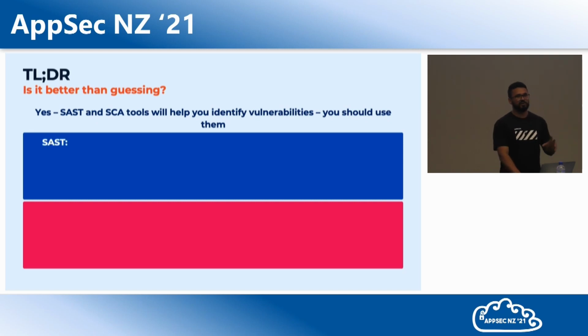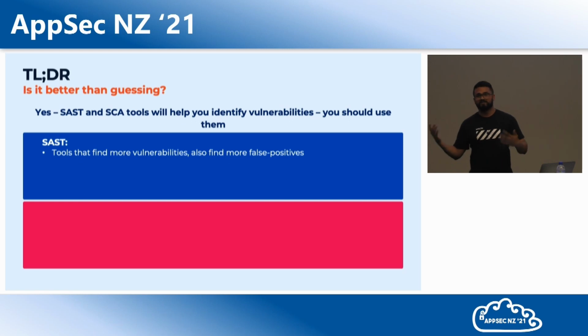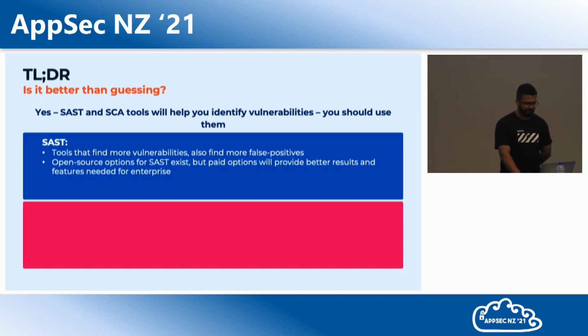When we take a closer look at just the SAST tools, a couple of really interesting points come up. The more vulnerabilities you find, the more false positives you're going to find. I'm okay with having lots of false positives because I will just dig through and find everything left. But it's something that you've got to balance. If you're going to get 500 false positives to 10 real ones, people will get bored. They don't want to listen to you. It's something that you need to think about.